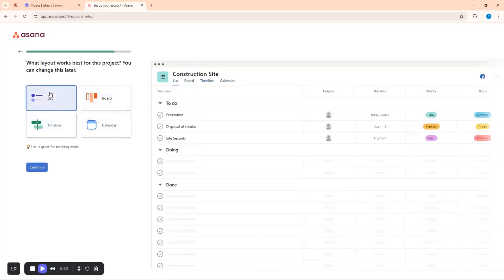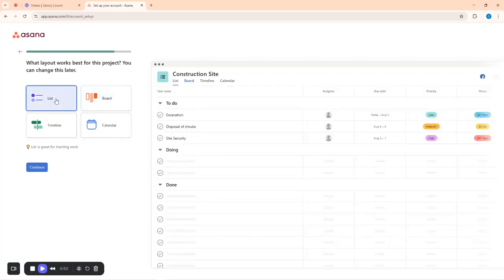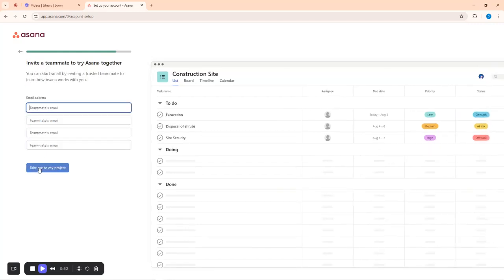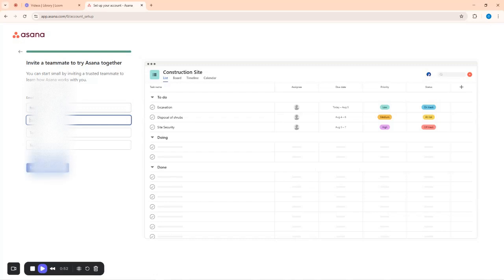There might still be table view. We can see that one later when we get into the tool. So let me just leave it on this list here, and I'll go to continue. You can see that here you can actually invite people, using their email. But I know if I give you this task, you guys don't always turn up. So let me just continue with myself. I don't want to do it because the main person gets vexed. So I'll just put that email address, then this one as well.